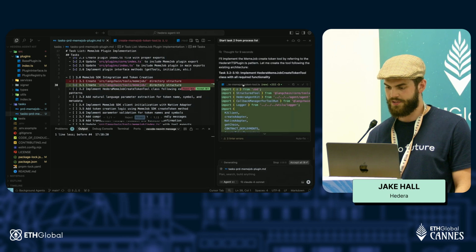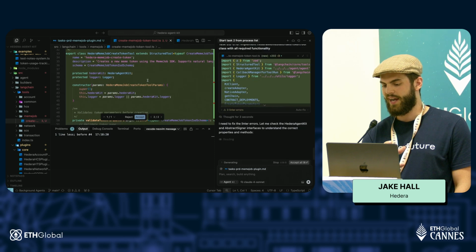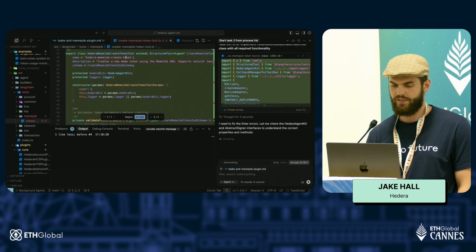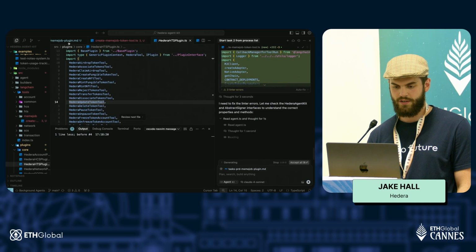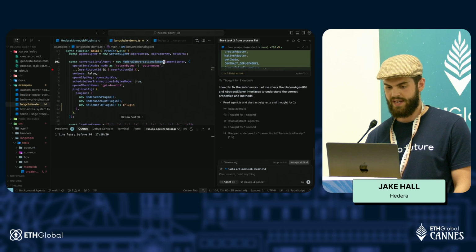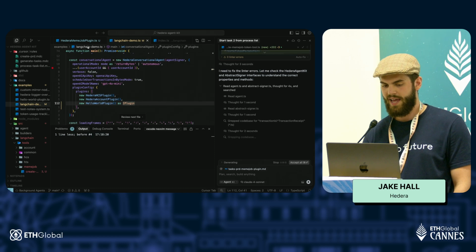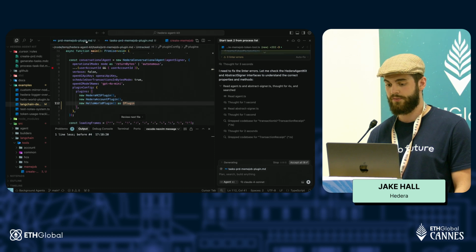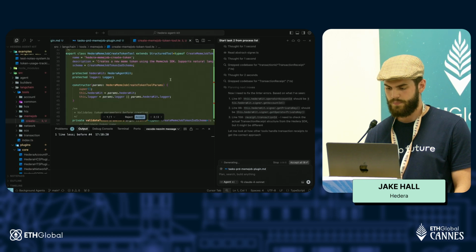Okay, cool. So it's done the tool. Then it will create the plugin. The plugin is a collection of similar tools within this Hedera Agent Kit architecture, which you then pass into the Hedera agent. You list all of the plugins that you want. So these are combinations of AI tools. They're LangChain tools, actually, so you can even use them with other LangGraph agents.